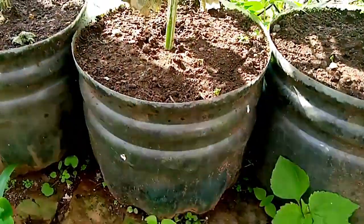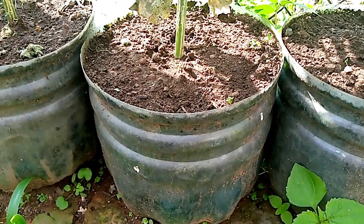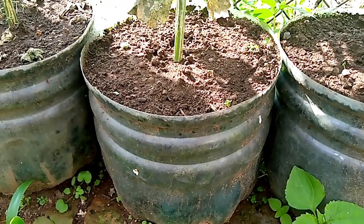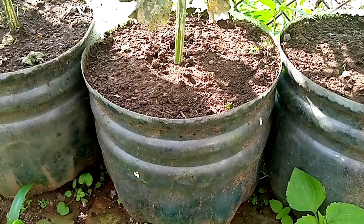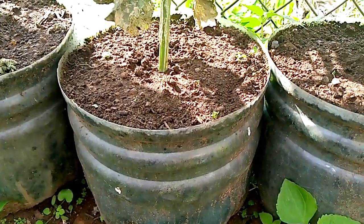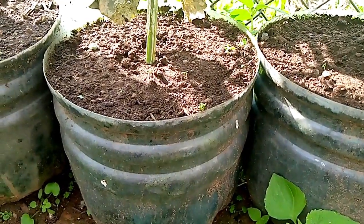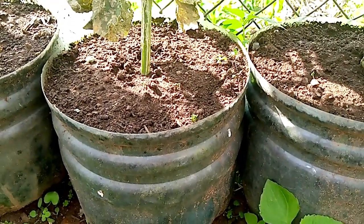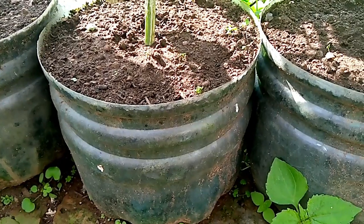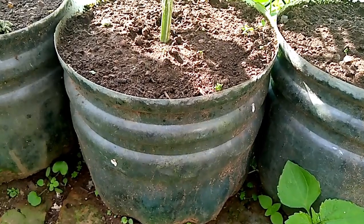In preparing the soil, remember, you also have to mix the soil with adequate amounts of organic manure. Preferably the organic manure you can use is animal manure, maybe cow dung, or droppings from chicken, goats, sheep or any other animal that you could be having on your farm. Ensure that you mix the soil well with the organic manure so that it provides adequate nutrients to your plants as they are growing.